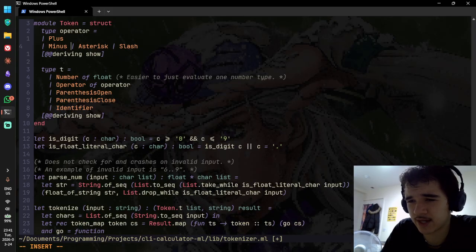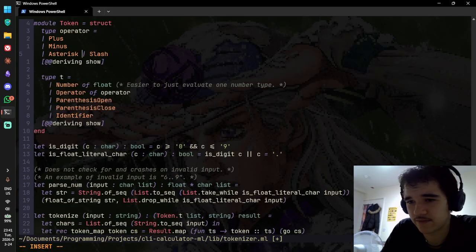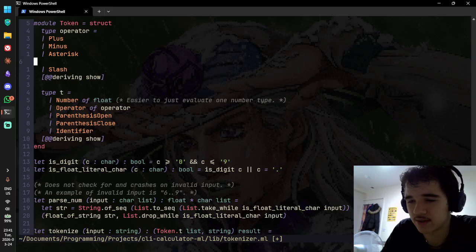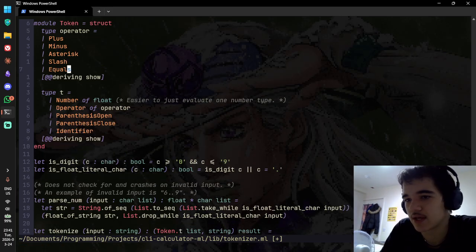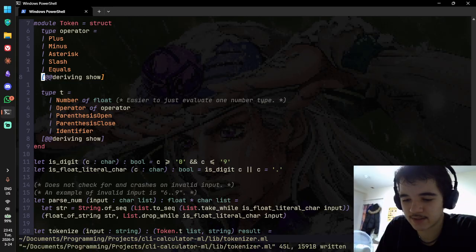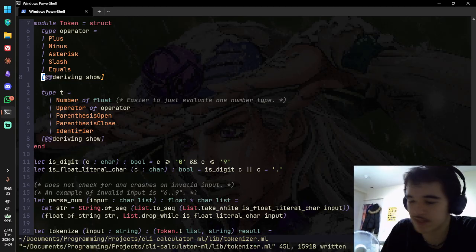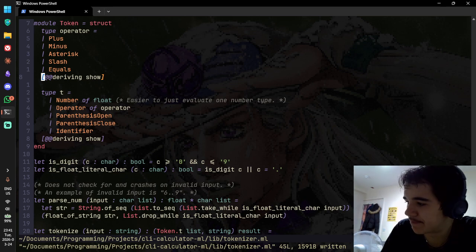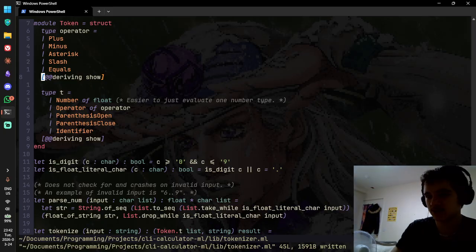Yep. Okay. And we'll add a new one for equals, the equal sign. The equals operator will be used just for assignment. I could add Boolean operators as well, but that could come later.